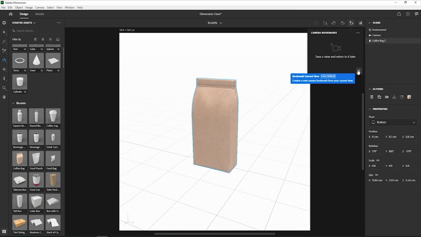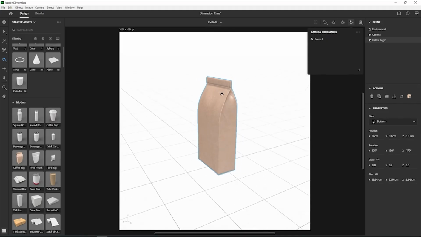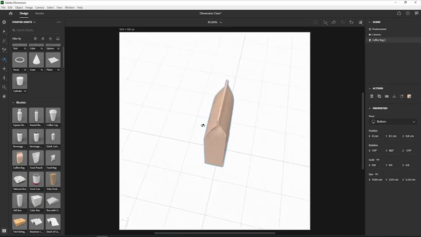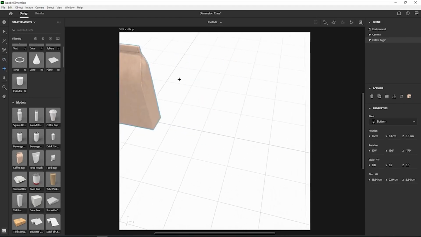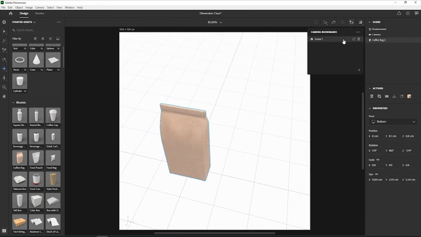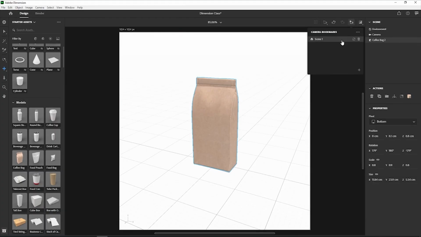So I'm gonna save this one, I'm gonna bookmark, and let's name this scene 1. So when I orbit around the object or use the pan tool, you can always go back to that specific viewing angle.